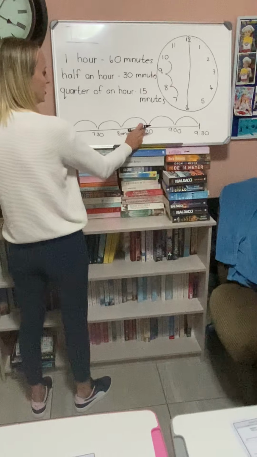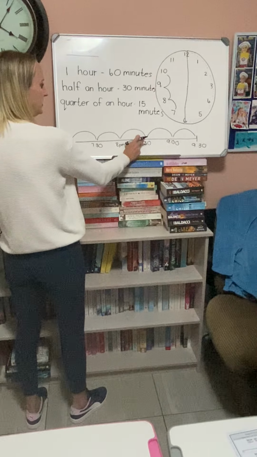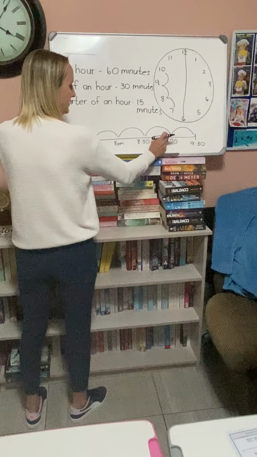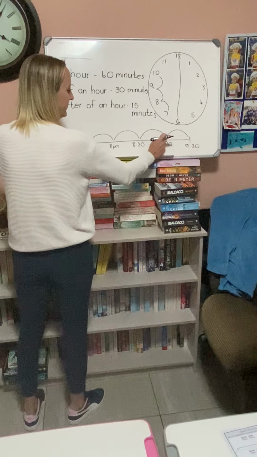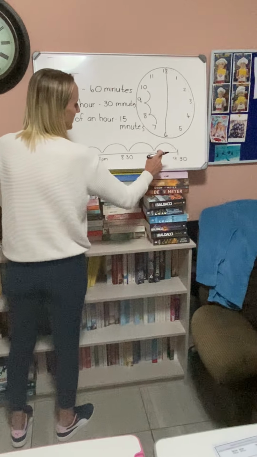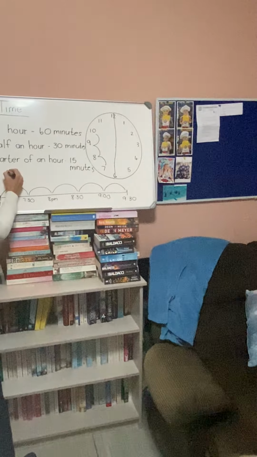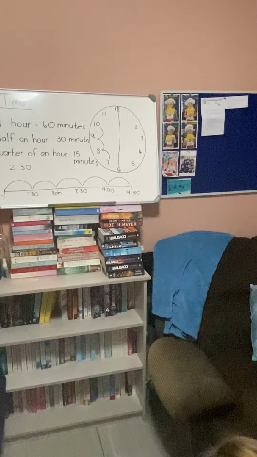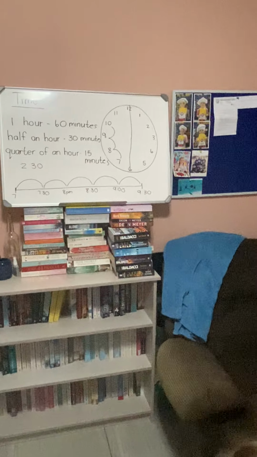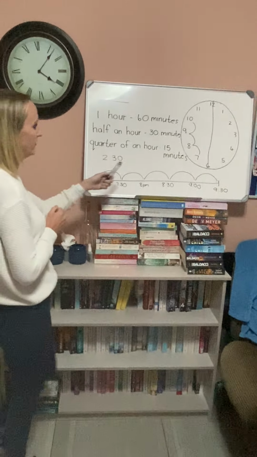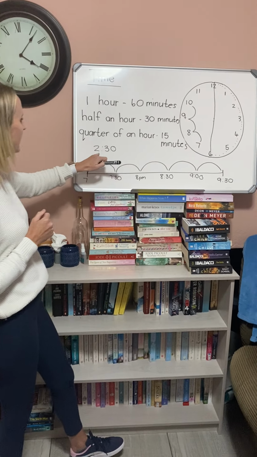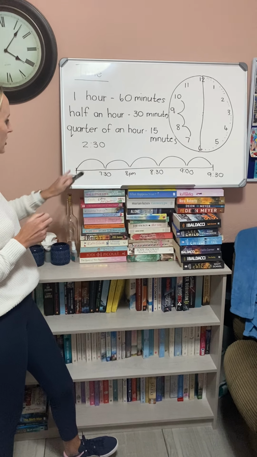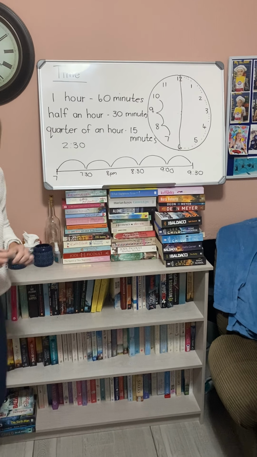We add another 30 minutes, so that's 1 hour and 30 minutes. We add another 30 minutes, and that takes us up to 2 hours. And we add another 30 minutes, so that takes us up to 2 hours and 30 minutes. So when she started the movie at 7 and ended it at 9:30, I can see that it took 2.5 hours to get from that time to that time.